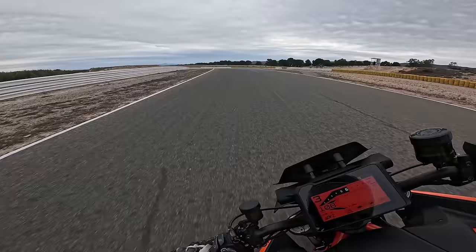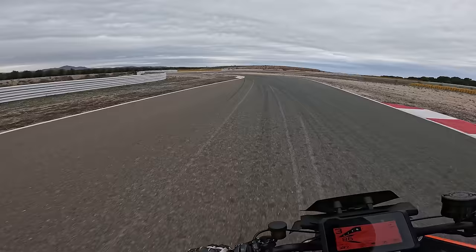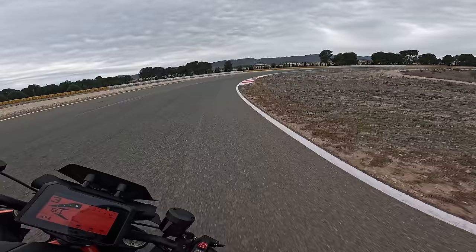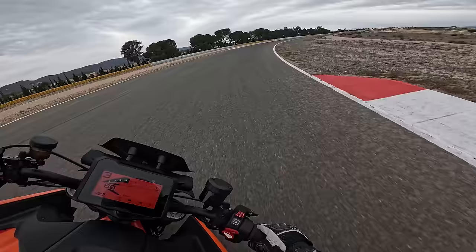Yeah, tricky chicane. Slow down here, Smokey, slow down. Can I keep it in third gear? Yep, of course, it's a 1390. Of course I can keep it in third gear. This thing has more than enough horsepower. Oh, come on, Smokey. Knee to the ground. Oh, but my knee is like, wait. Oh, let's go. Straight.